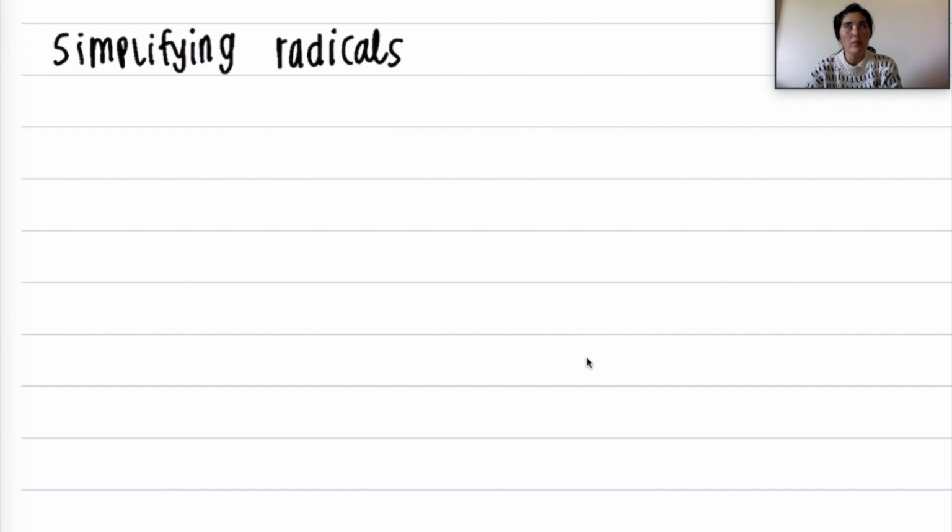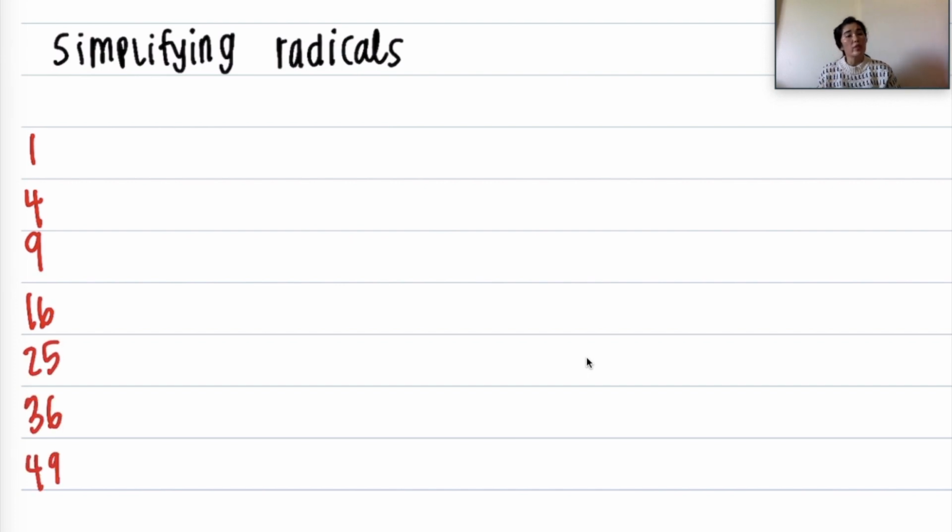And so what we want to do is first we want to remember our perfect squares. Those are numbers that you guys are going to be looking for. And so again, I will write them down as a helpful reminder, but those are your numbers such as 1, and so on. So again, think about those perfect squares. Now, to simplify a square root, you always want to think, okay, what perfect square goes into that number?